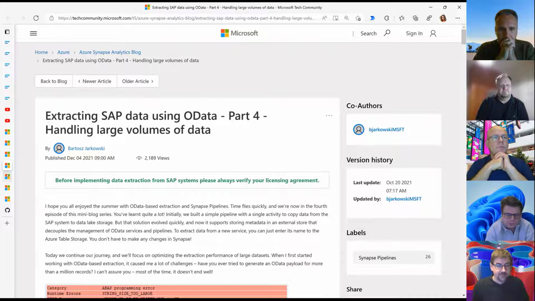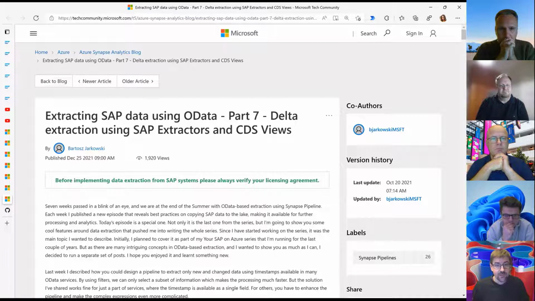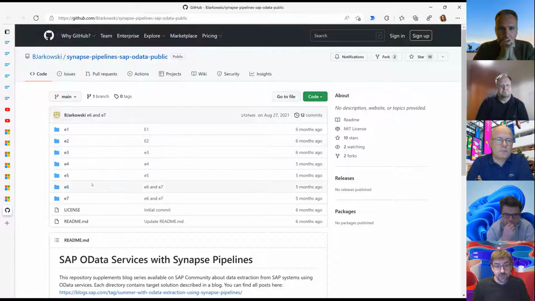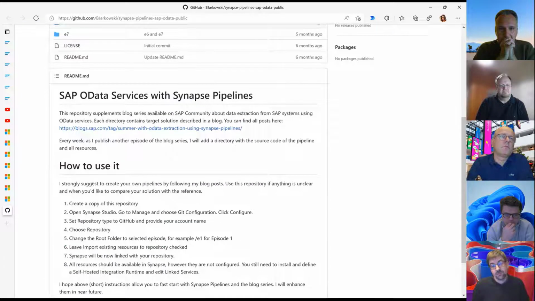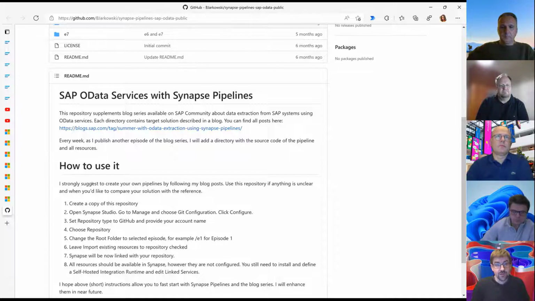So really filter and select, introduction to Delta extraction, and then the final part was the SAP extractor and CDS views. So a lot of very valuable content. All the information is also available in a GitHub repo that Bartosz published. If you are looking into Synapse pipelines and have OData services on the SAP side, this series is certainly something that should be interesting for you.